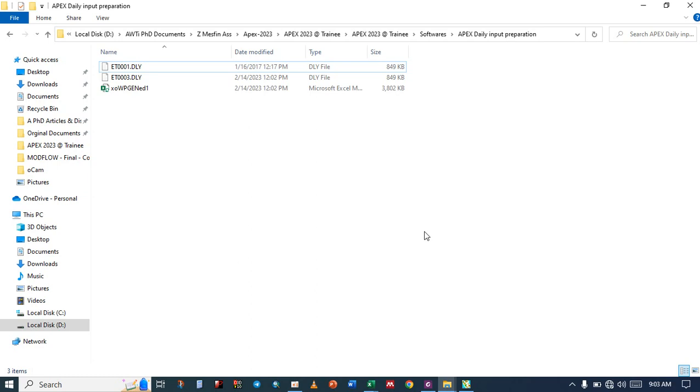Now from here, you go to the .dat file, because you have to tell it what data to work with. Here we see that this is ET0003, so it has to be the same. If it's ET0005, you have to make sure that this has the same name, to tell the model to pick and run with this data set.